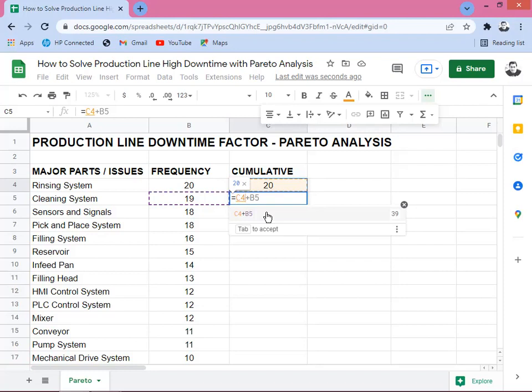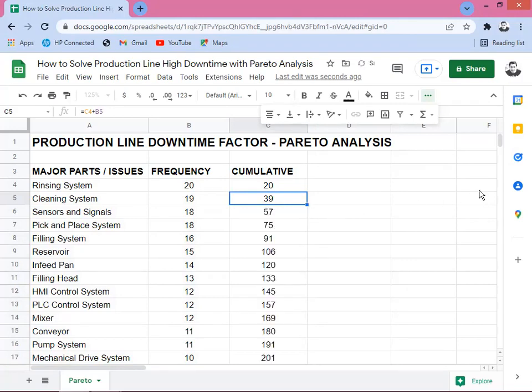Just enter. Since they are all relative cell references, there is no need for us to assign a dollar sign. Just double click to copy down.